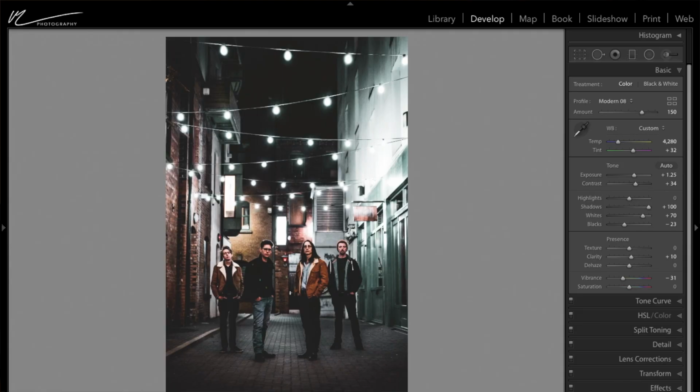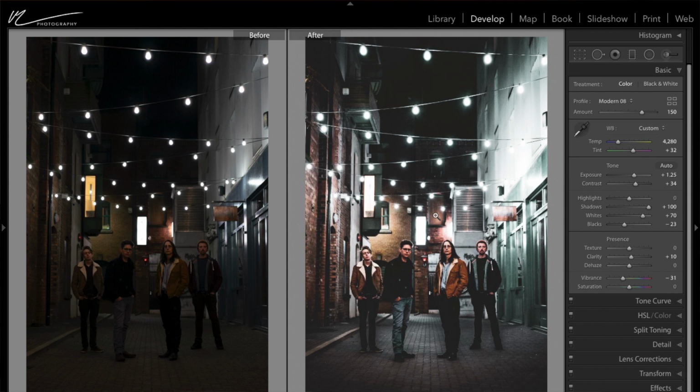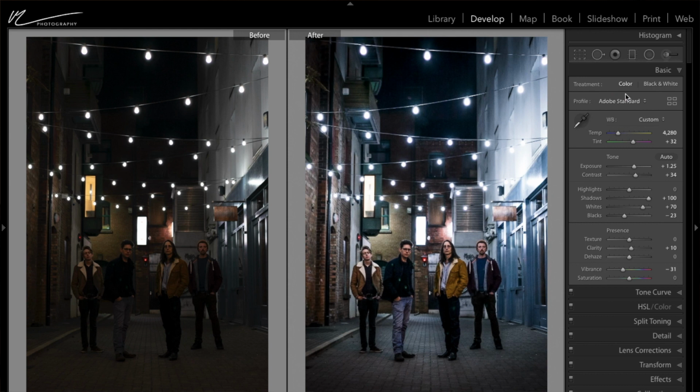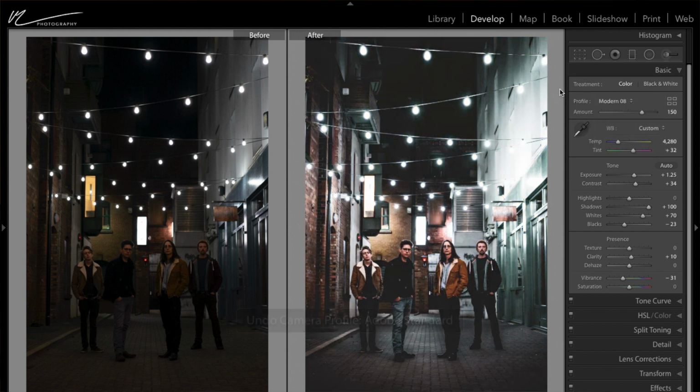So as you can see from this type of shot, let's put it side by side. You can see I've done all my different sort of things here. I'll keep the Adobe Standard so you can have a look here. Everything is still looking quite soft and bluey. Then I added Modern 8, but went to 150 on here, so I increased it a good fair bit. That way I held out a lot more softness to those shadows. Plus, look at how the colours are looking here around the lights. Added a little bit of a greeny type of effect here, which looked really nice for this type of photograph.